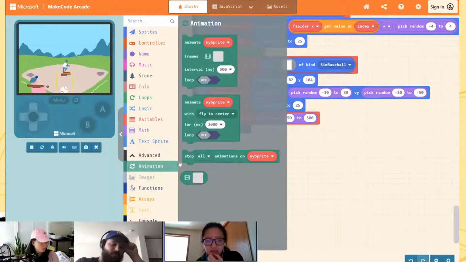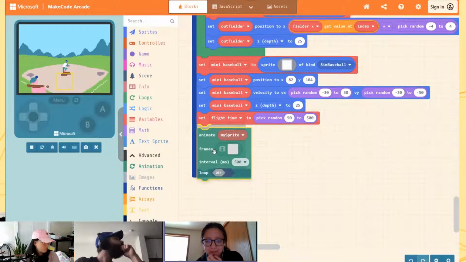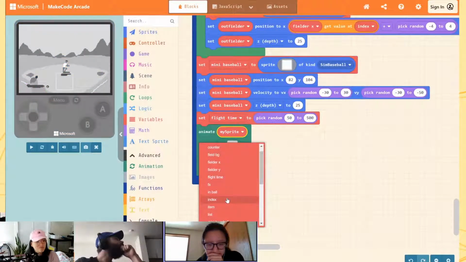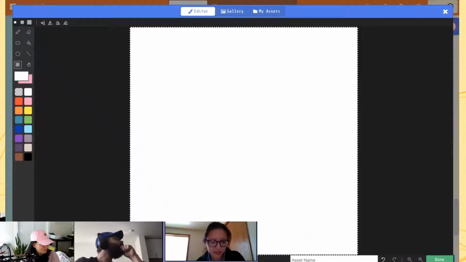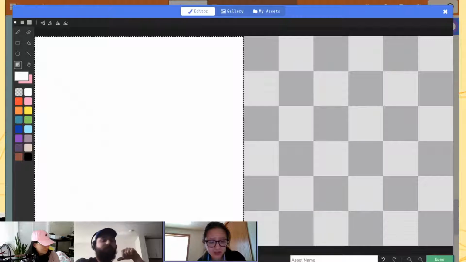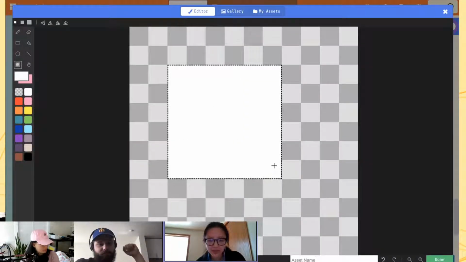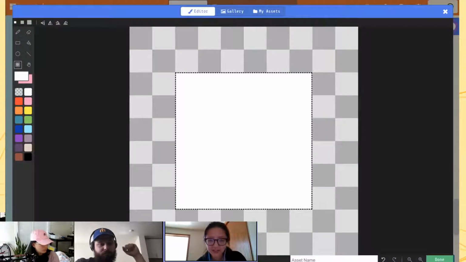And then we'll animate mini baseball with frames. I actually need this to be bigger. I'm going to make it 5 by 5 and 2. Yeah, that should be fine.